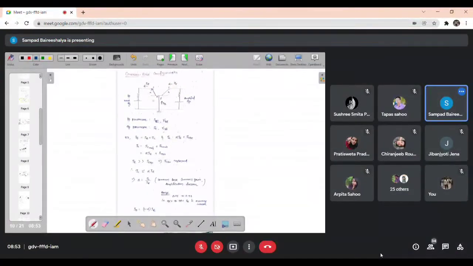Okay, again go to the equation. I already told you, we need two equations. IC is nothing but alpha times IE, plus ICO. Another equation is IE is equal to IB plus IC. Considering these two equations, I will now derive the amplification. So look, these two equations that I mentioned are the base equations for all configurations. Okay, yes or no?